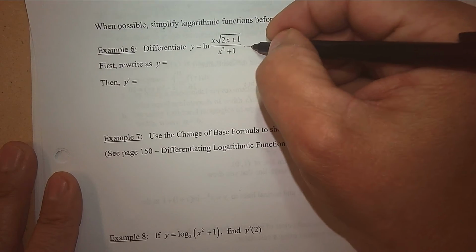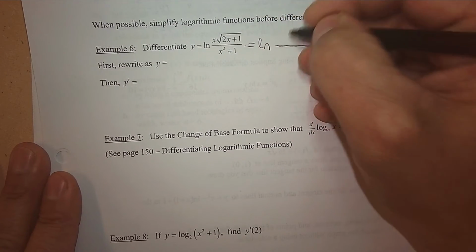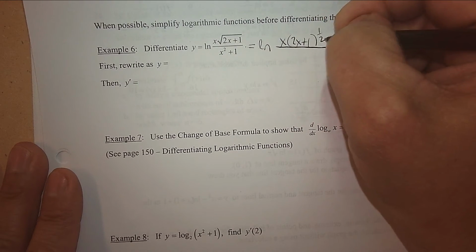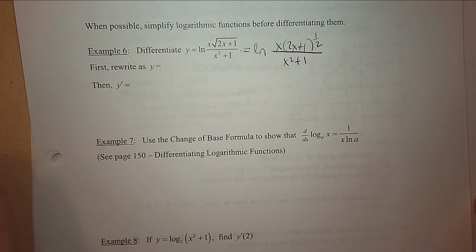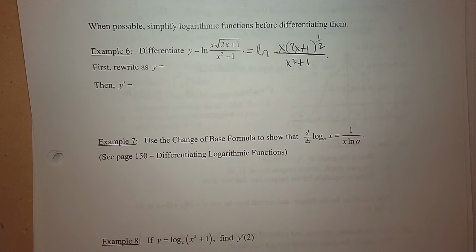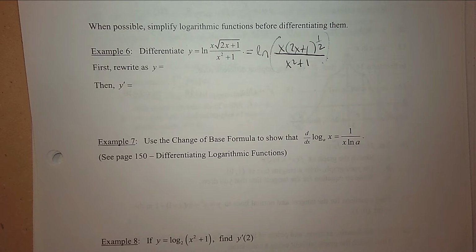So, I'm going to tell you a few things. First of all, when I see a radical sign, I've already learned that that's going to be (2x plus 1) to the 1/2. Normally what I would tell you is if I see a fraction, you start using negative exponents, right? But I'm not telling you that in this case. In this case, we have to use properties of logarithms to simplify it. Normally I would say if you see a fraction, write it as a negative exponent. But in this case, it's a logarithm. There are properties to use here.